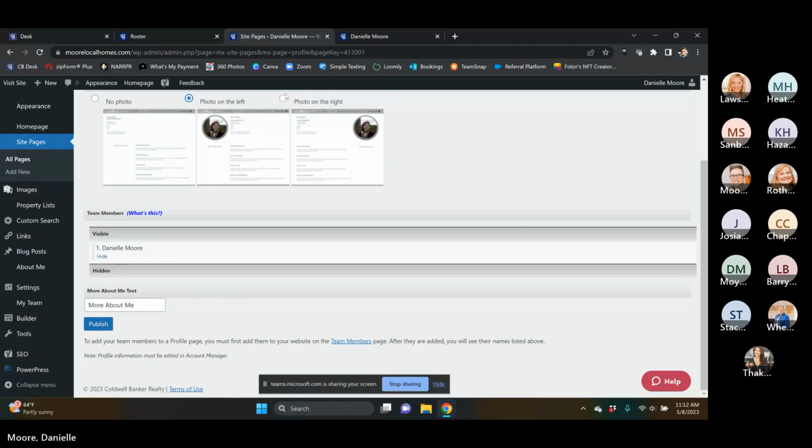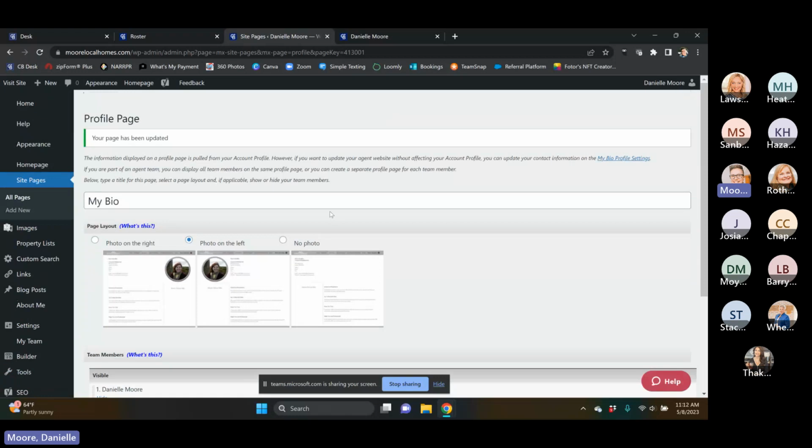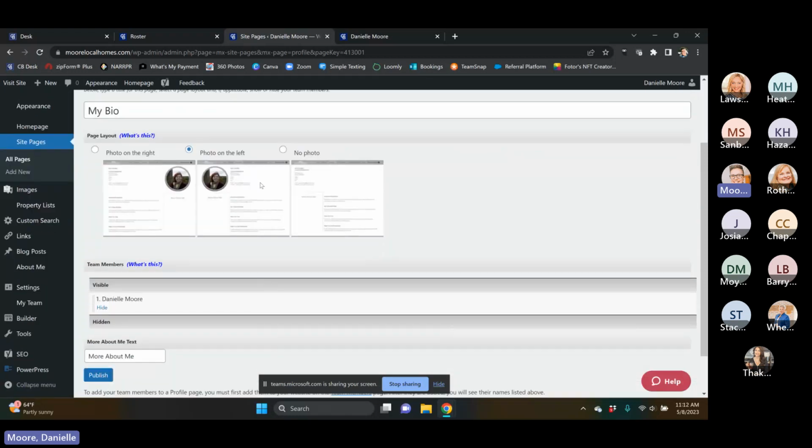So once you choose that and you have your bio, and this bio is pulling from your My CB Desk profile, just make sure that profile is set up how you want it to feed out. And then you're just going to hit publish there, and it'll update and publish your bio.